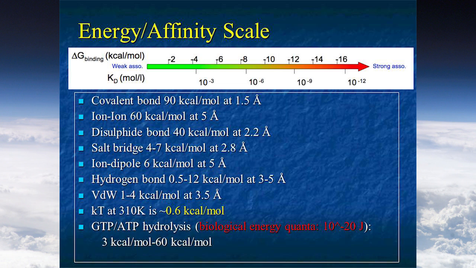In biochemistry and chemistry, quite often you use the rates of chemical reactions, Ka and Kd, but actually they belie energy, affinity, Gibbs free energy, which is at the top of the scale, delta G, Gibbs free energy of binding. For high association, you have a range of kilocalorie per mole energies up to maybe 16. You may think that this is a very large energy, but actually it's not. I've given you here a list of typical chemical interaction energies, covalent bonds being the strongest at 90, the weakest being hydrogen bonds at about 0.5 kilocalories per mole.